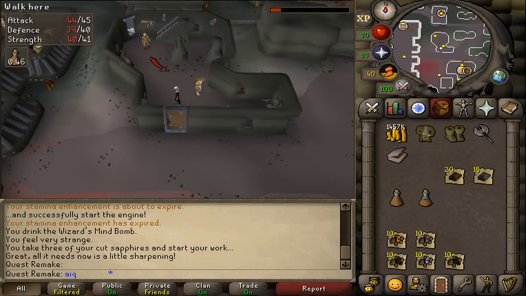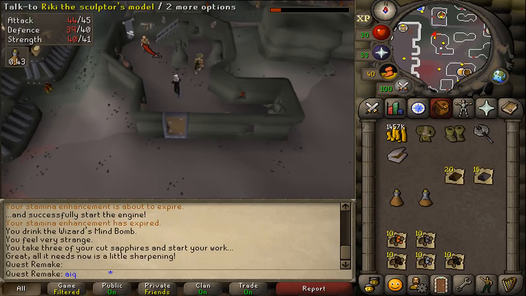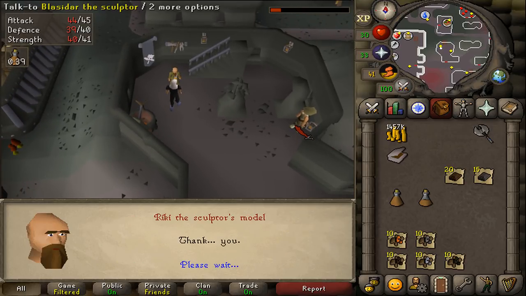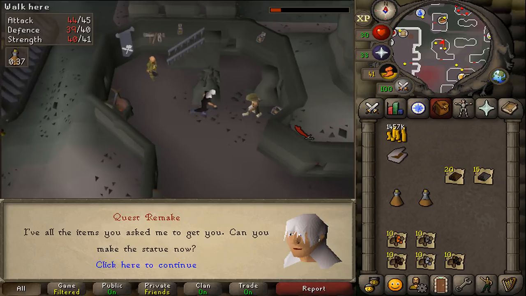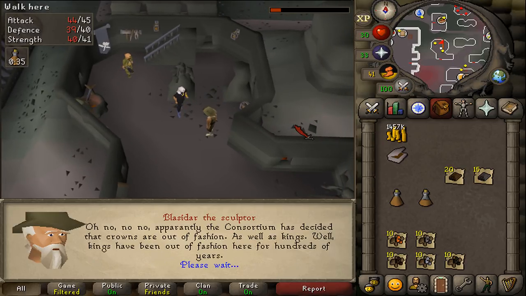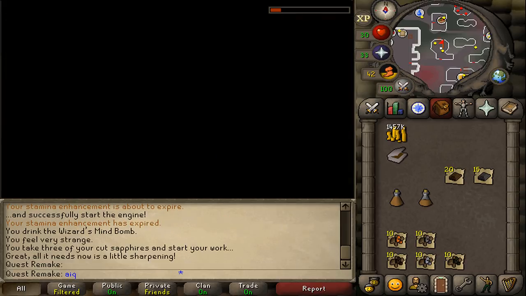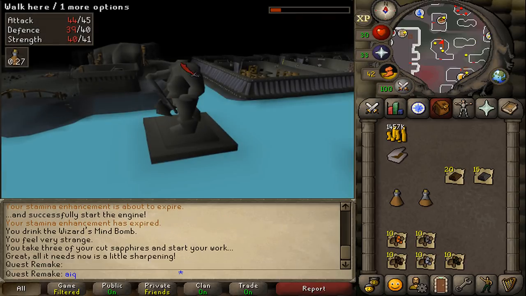In this building, you'll be back at the sculptor. Let's first talk to Rikti, the model. You'll give him the 3 items. And afterwards, we will need to talk to Blazidar, the sculptor. And it is about halfway through this quest, since we have now made half of the statue. Now we just need the head.